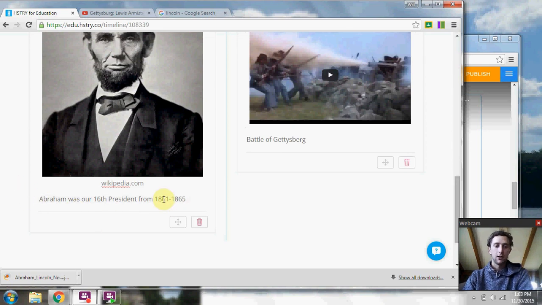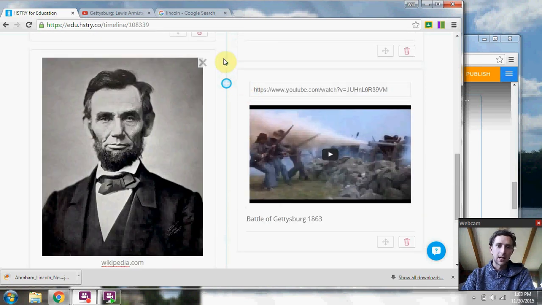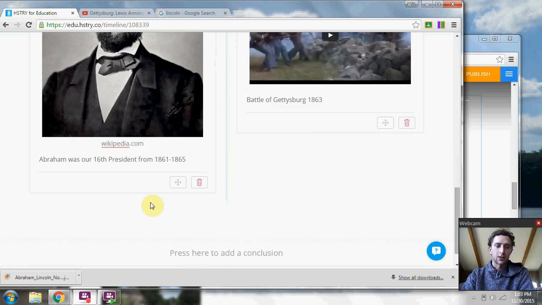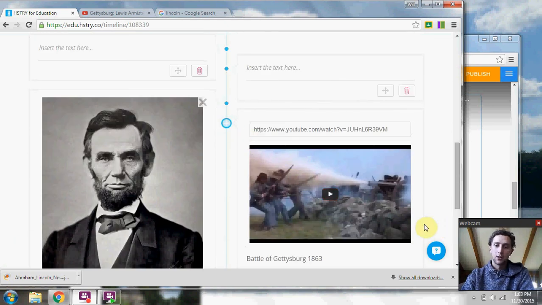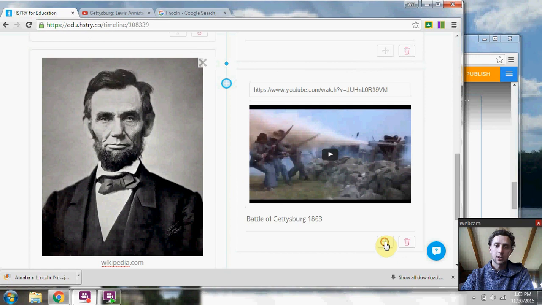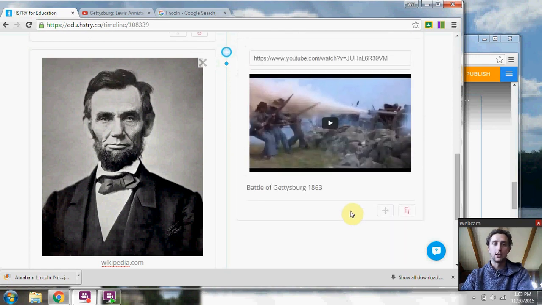Now, with that, like I said, when you see the dates, you have to go by the starting date. So the Battle of Gettysburg happened in 1863, for example. Whoa, not bad. Now, if you see, I have these out of order based on the dots. Lincoln is above him. So that's good. 1861 comes before 1863. If I need to switch them, just make sure you come down, grab on the little cross, and you can move it above Lincoln. You can see where the dot is.